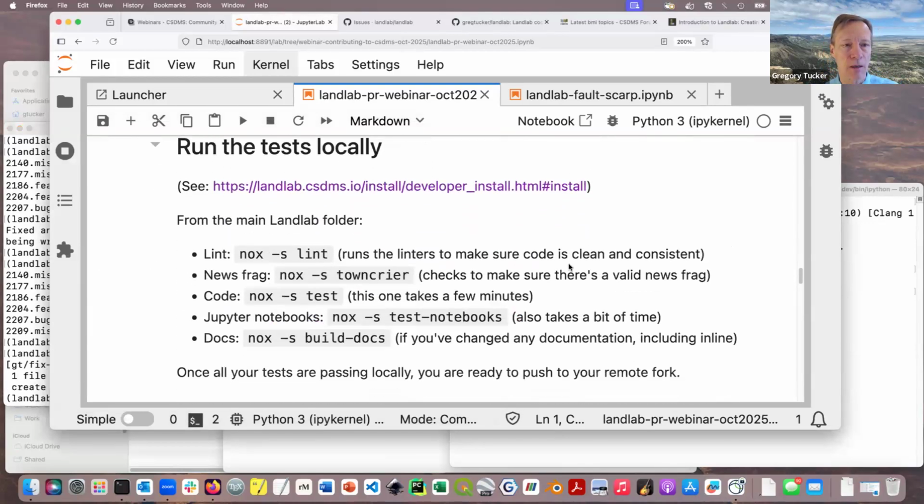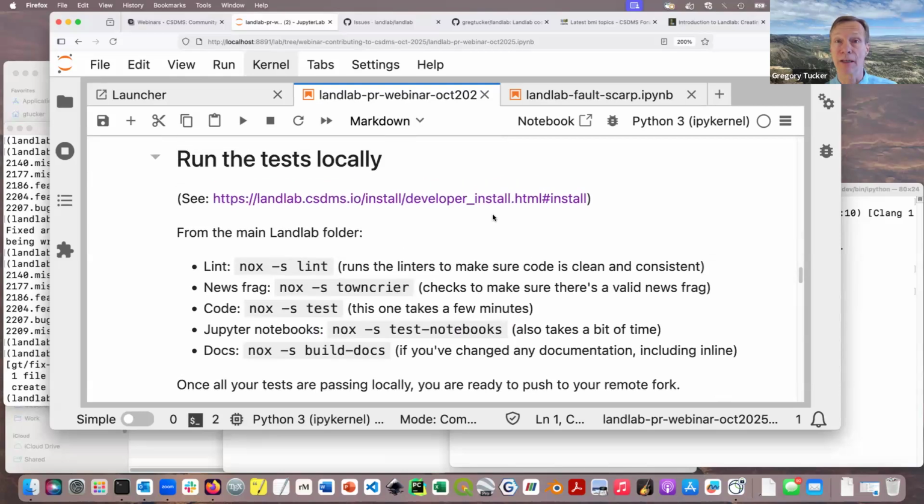Next step, we have to run the tests. So in my case, all I did was change a little teeny piece of the documentation. Like literally, I changed 2 characters. But in general, if you're doing something a little more substantive, it's really important to test, especially if you're doing code, but even if you're just doing documentation, to test that the code all runs correctly and that the documentation has built okay, that the notebooks and tutorials all run successfully without generating errors, and so on.